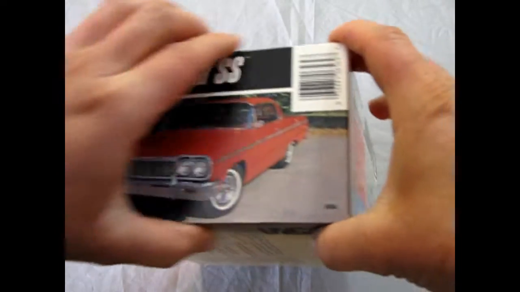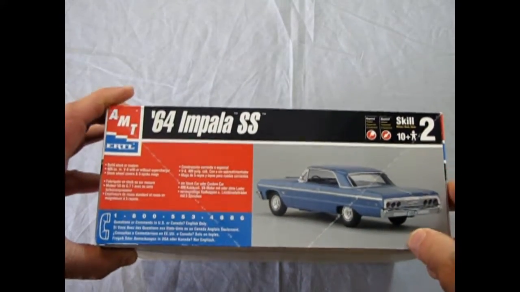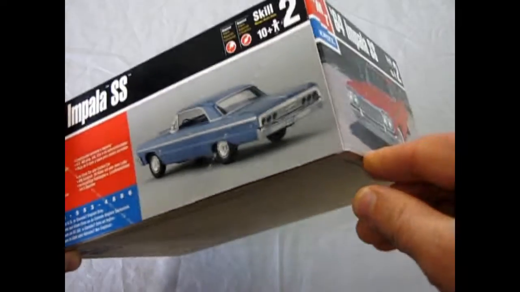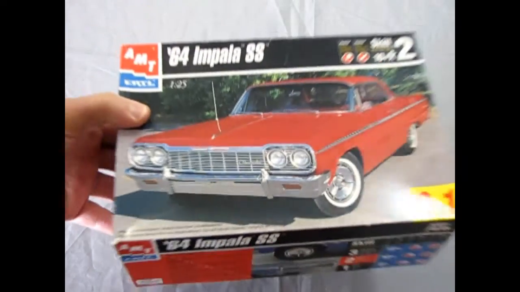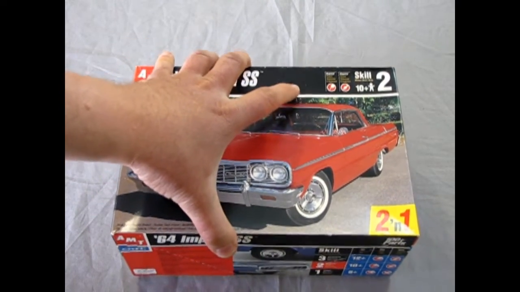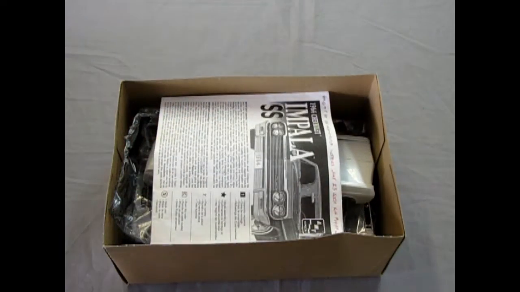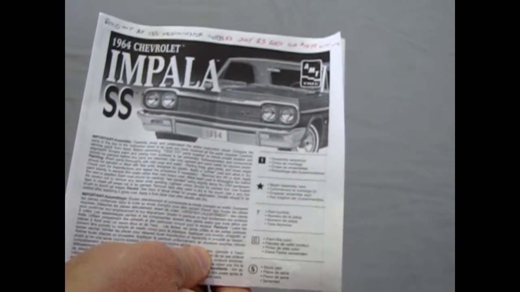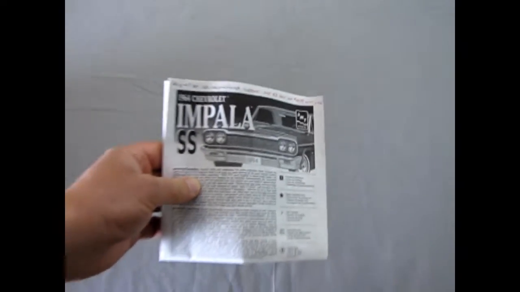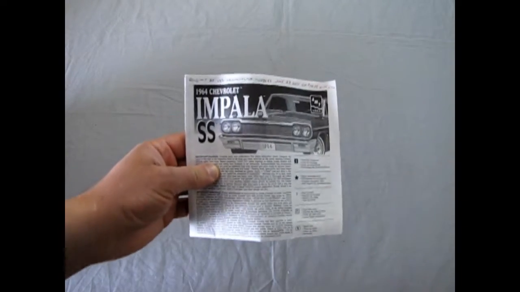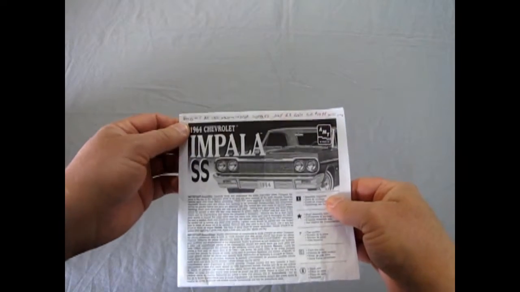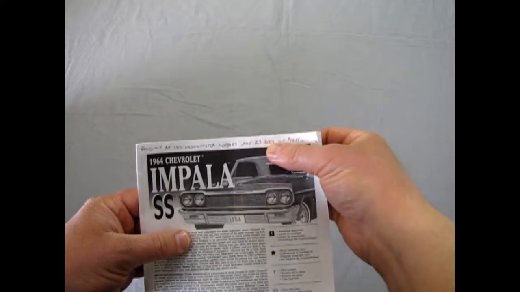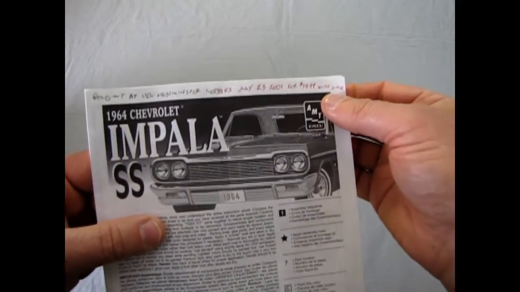Anyway there is the box and like I said my wife and I have built this so it's sort of in semi stages but I wanted to show it as part of the Impala collection. Okay so let us open this thing up take a quick look at the instructions. Like I said I apologize this is not a fresh kit it is one that we were working on so I'm going to show two versions of it where we are. So bought at New Westminster Hobbies in British Columbia July 23 2001 for $14.99 with my wife Julie.